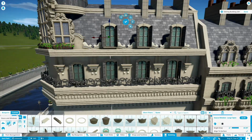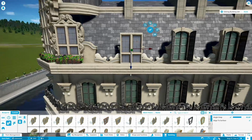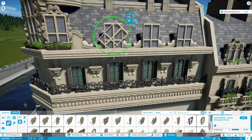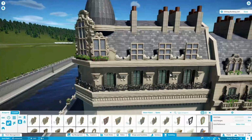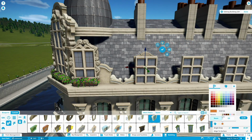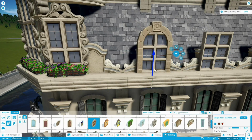So here I use that shop front to, not shop front, God, what are those called? The shop decoration, to give the illusion of the dormer. And the bonus of that is that the parts that stick down below that ledge created some nice detail on that story below. And so I was really happy with how that turned out.